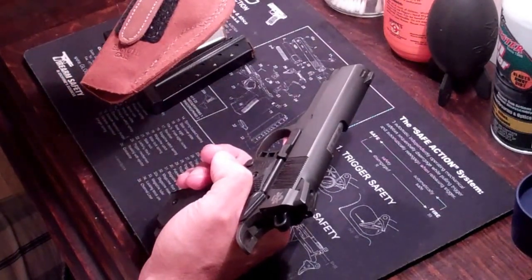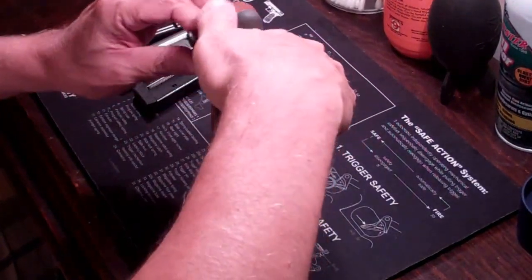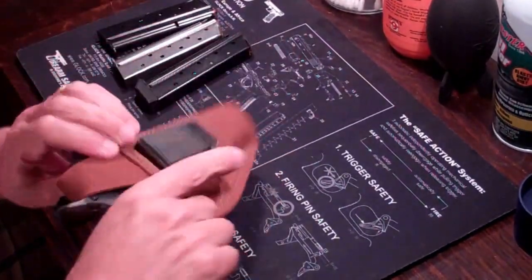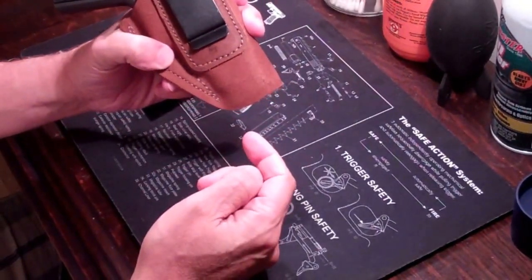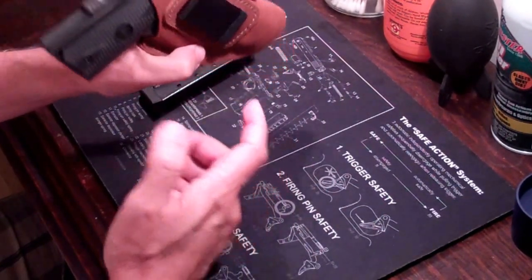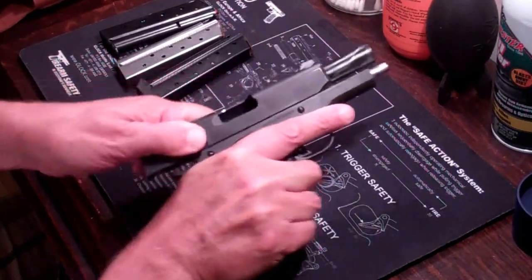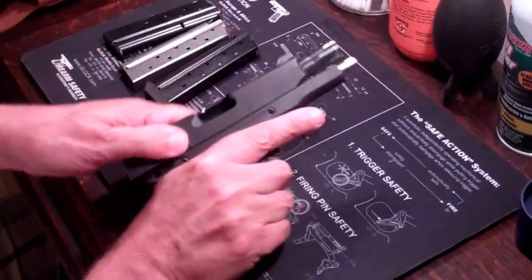This is a Bianchi 6D-12 holster. You can definitely carry this, which I have done, inside the waist with a pair of jeans and a sturdy belt. You definitely need a sturdy belt. And you don't feel it. It's a 3-inch barrel. They call it an officer size, which they stole from Colt, I guess. But I don't know. It's a pretty good gun. It's got a very, very nice feel to it. It feels very solid.